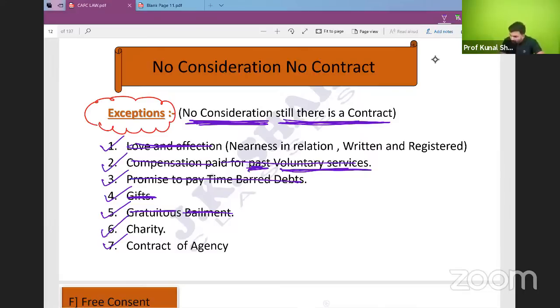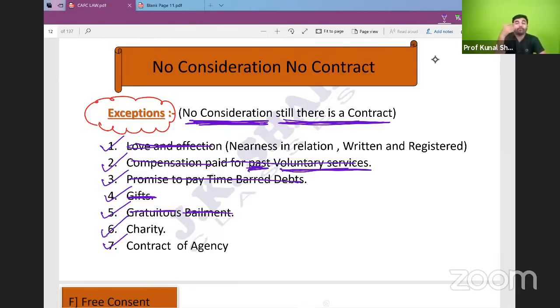Now, law says in order to form a contract of agency, there may or may not be a consideration. If there is a consideration, still it's a contract of agency. If there is no consideration, still it is a contract of agency. One fine day, I told Karthik, hey Karthik, would you like to go on my behalf to a place called Delhi and work on my behalf? Karthik said yes, which means there is a contract of agency between me and Karthik. I never spoke about consideration over here, but still there was a contract of agency between me and Karthik.